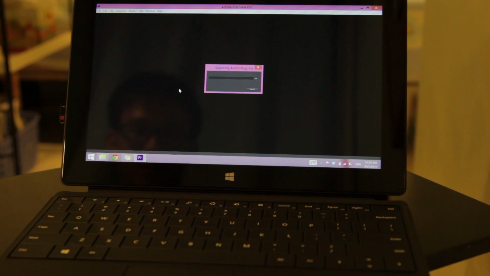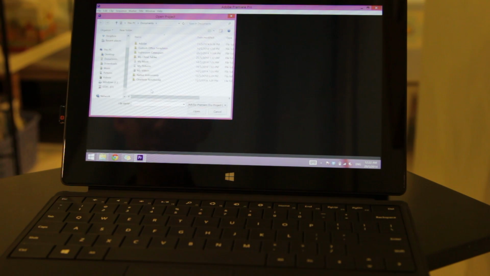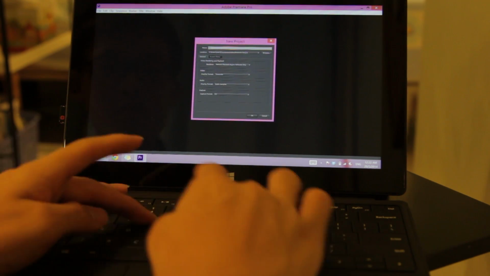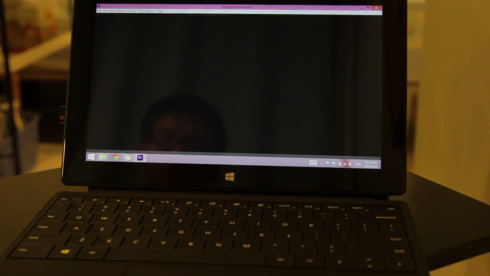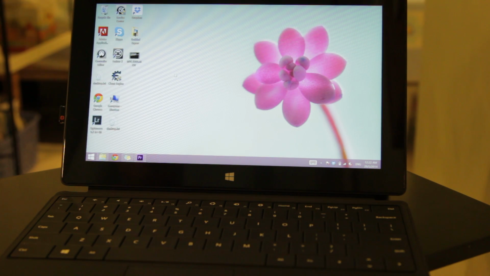And, oh, it came up quicker than expected. It actually came up very, very quick. So I'm going to create a new project and I'm going to name it Surface Test. Now this is a Surface Pro, the first generation one, not the Pro 2, not the Pro 3. So the Pro 2 and Pro 3 should theoretically be better than the Surface Pro. So the Pro 3 has a 8GB i7 configuration, so that should blow this away. But let's see how it performs on this.